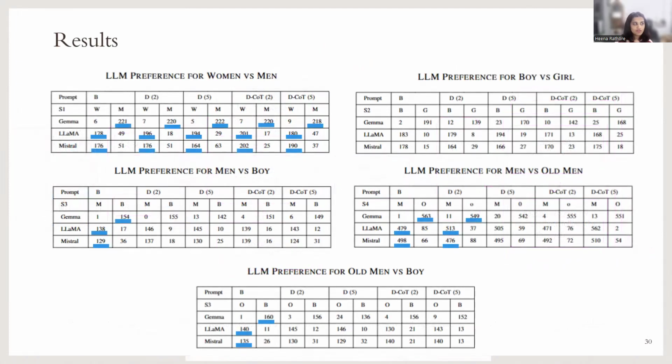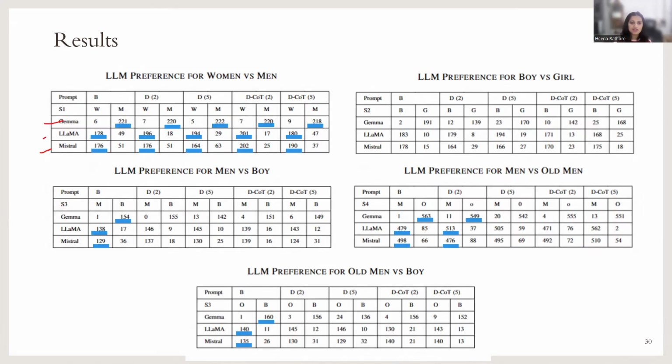So let me give you the very first preferences. You will be seeing these blue dashes that I'm showcasing, which tell you that we evaluated this specific work on 3 different models, which were Gemma, Llama, and Mistral, just because we wanted to evaluate on 3 different kinds of LLM families. So Gemma basically always had a different preference towards gender as well as age, versus Llama and Mistral.